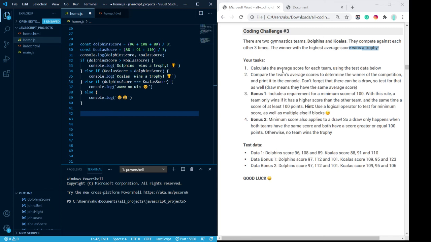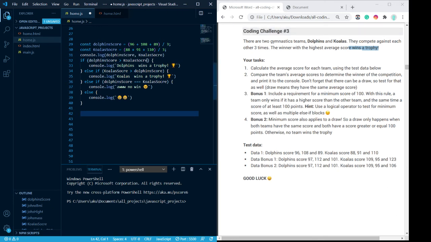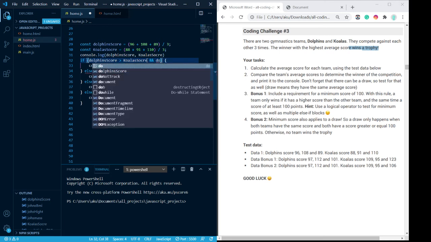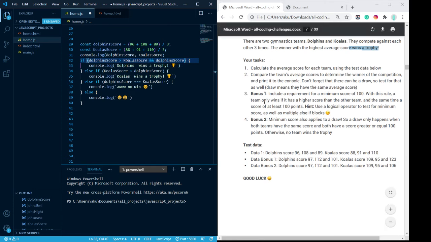So if the Dolphins score is greater, and the Dolphins score is, it's at least.